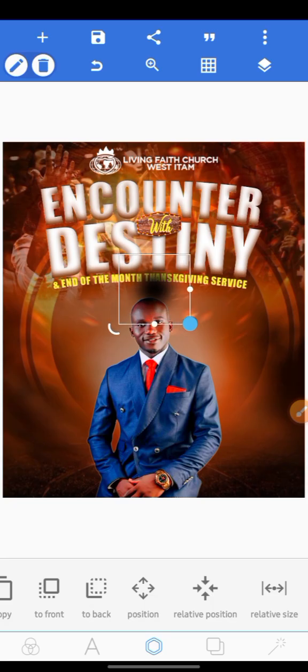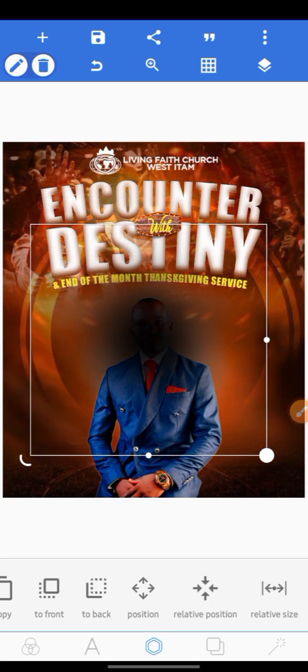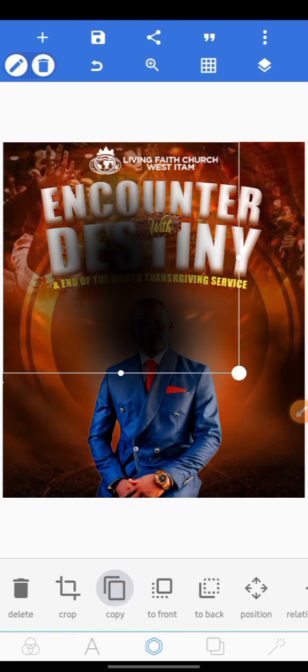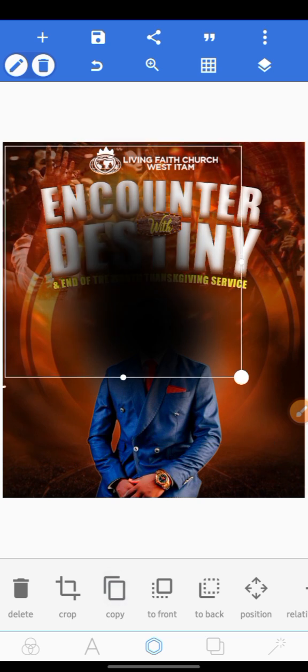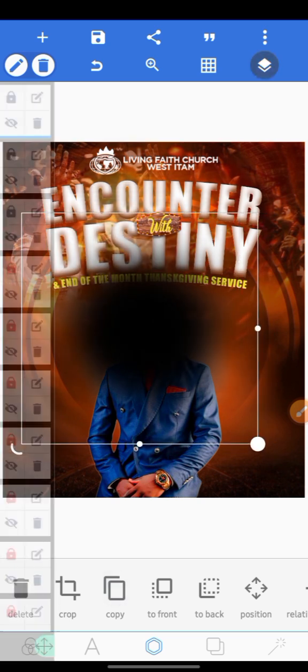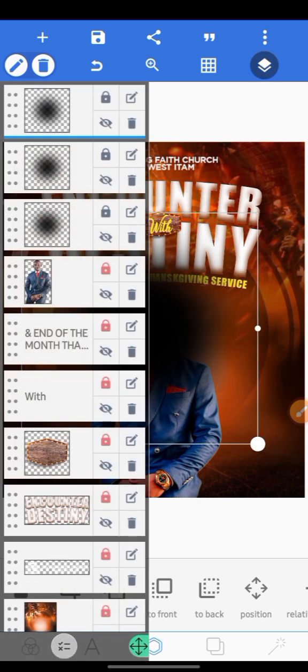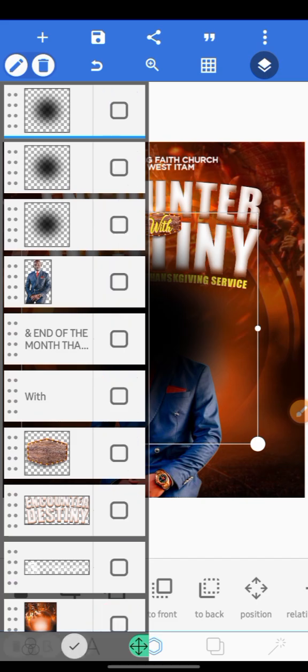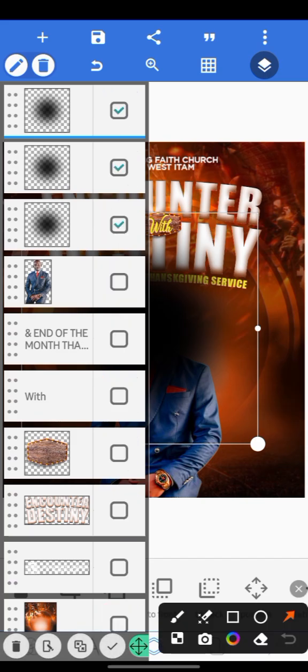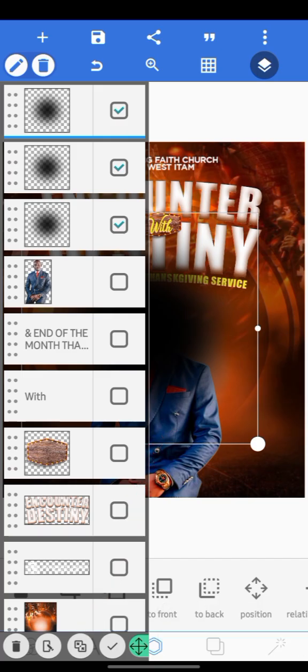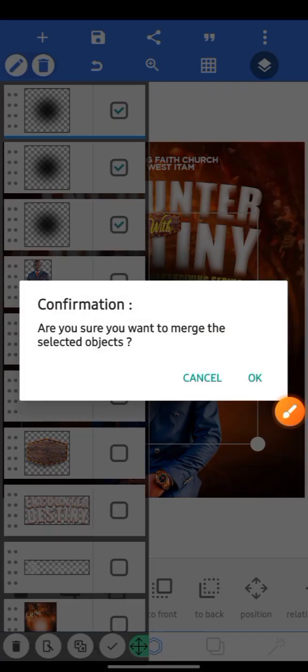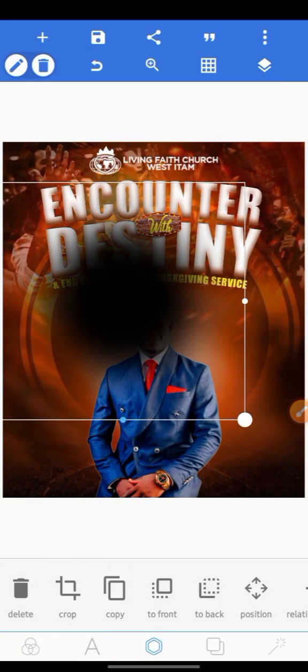All right, so we have this, increase it, put it to the center, go to copy it again, put it to the center, copy it again, that's 3 times. Move to your layer, click on the last one here, this guy that is always here, to have all these boxes. So pick 1, 2, 3. Now click on the middle one here, which is this one you have here, to merge it. All right, click on it. You want to merge? Yeah. Okay, so click OK, and then boom, you have this only one.